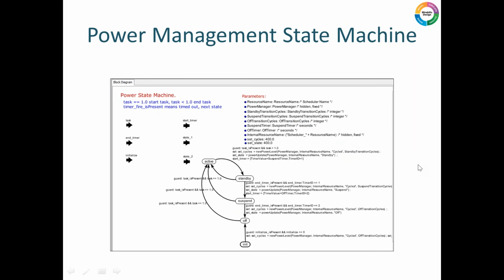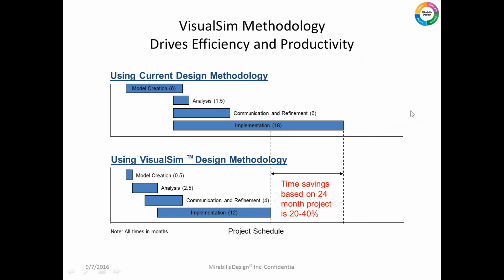Now, the other aspect is power management, and we do provide you a power management platform in the form of a state machine that allows you to define all the different power states and define the conditions or transitions to go from one state to another. So it provides you a completely graphical way to define your power manager.